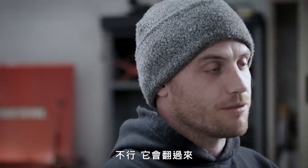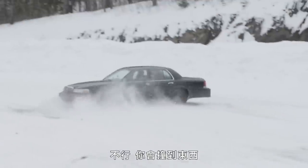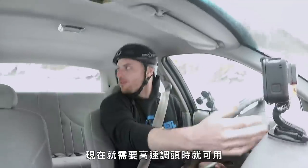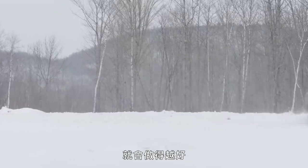Are you going to do a J-turn in an armored SUV? No, it's going to flip over. If you're in a congested urban area, are you going to do a J-turn? No, you're going to run into something. But if you've got enough area and you've deemed that you need to be going backwards at high speed right now, the more tools you have in the toolbox, the better off you're going to be.